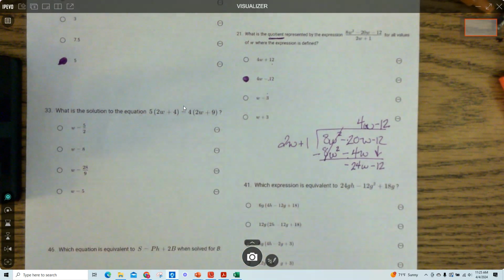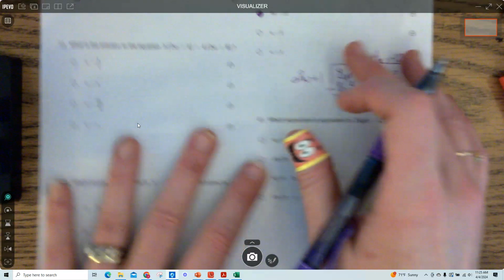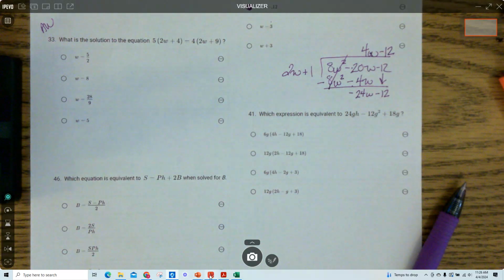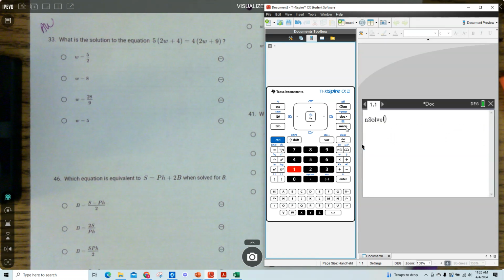All right, let's move on to 33. So who's explaining 33 for me? Me. All right, Avery, how do we work number 33? So you do menu 3-1 in your calculator. Okay, in my calculator I type menu 3-1. And then you do 5, and then you put parentheses. 2x plus 4, because the calculator can read x better than it can w. Either will work. I'm going to go ahead and do this with a w just to show you that it'll work. But if you feel better changing it to an x, you absolutely change it to an x. But it will read the w.